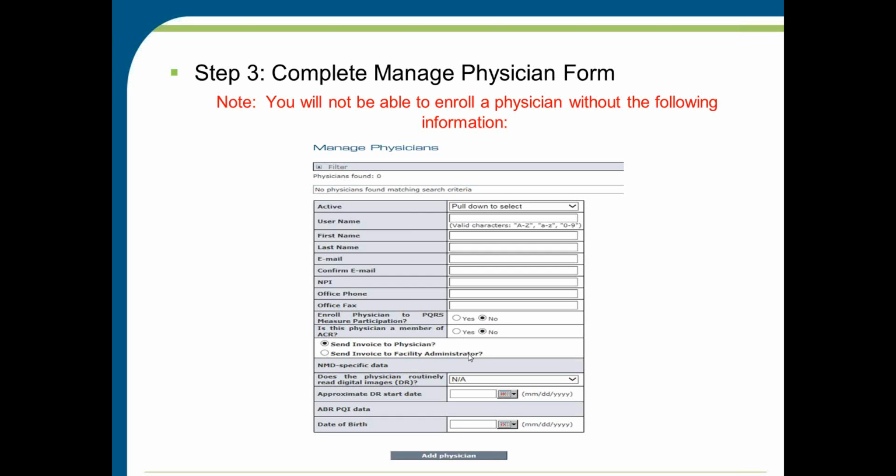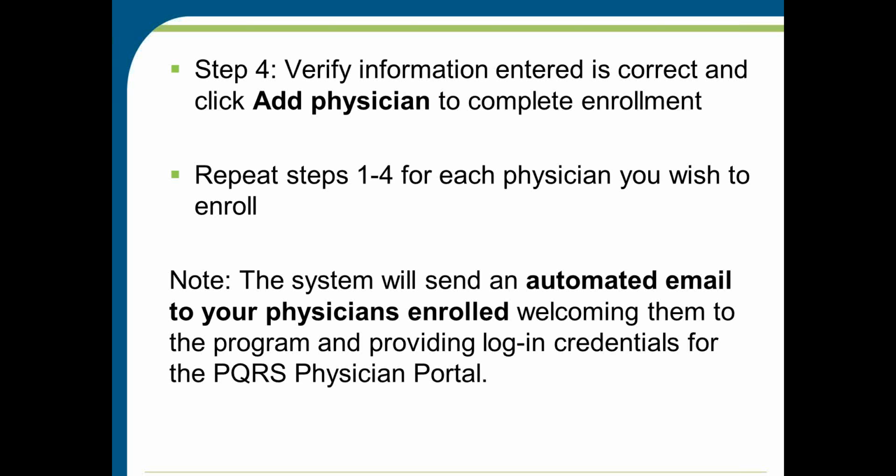And we ask if the physician is an ACR member or not because the reporting fee is different for members versus non-members. But if you don't select the button for PQRS participation, the invoice option and the member option are not required. You only have to fill those out if you want to use this for PQRS.